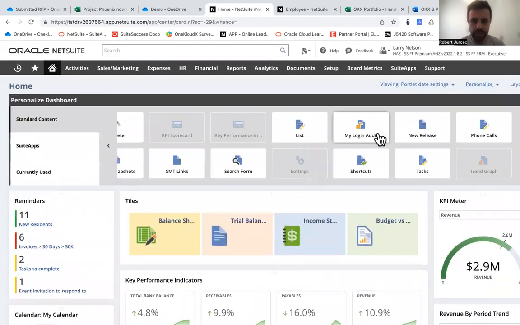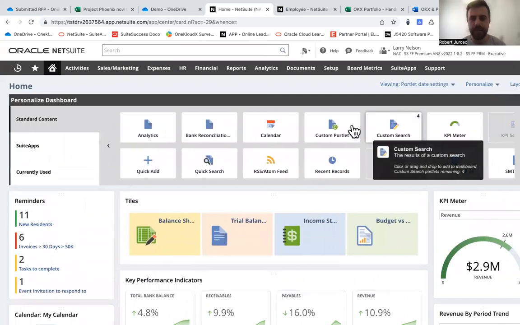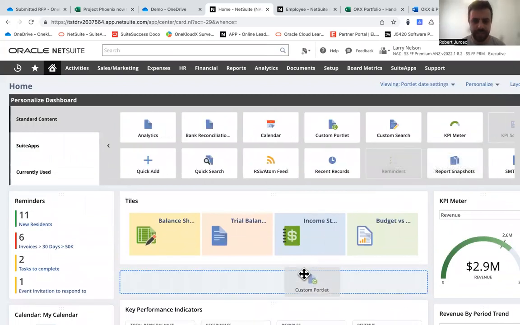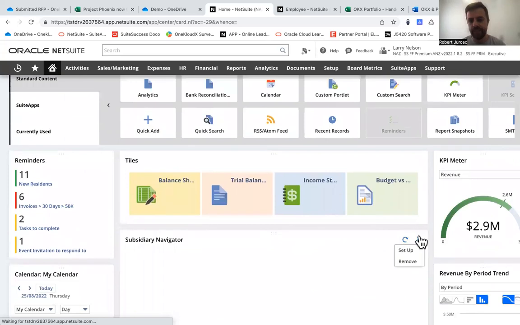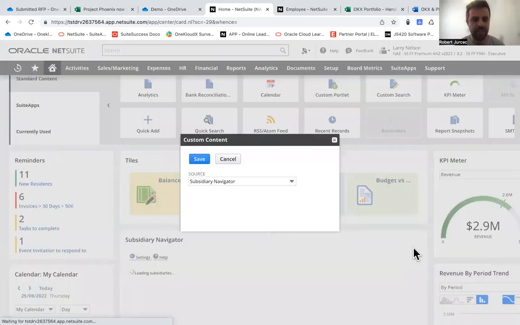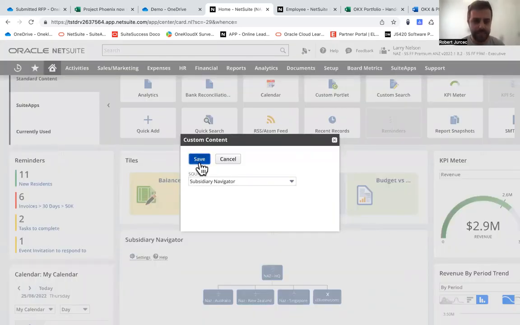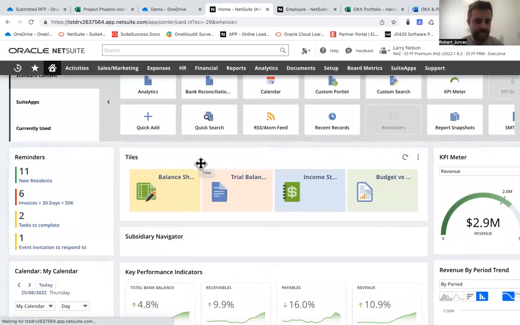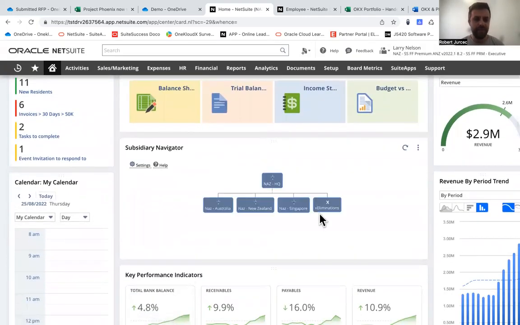But the other thing is I also want to be able to show you some of the actual custom portlets, custom information that you could also bring in. For instance, this is a multi-subsidiary environment of NetSuite, meaning that's a multi-company. So as a result of having multi-companies, you have the facility of being able to only have information on that dashboard pertaining to that particular subsidiary.